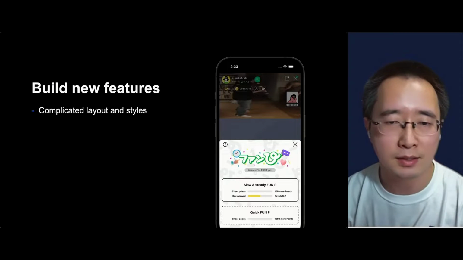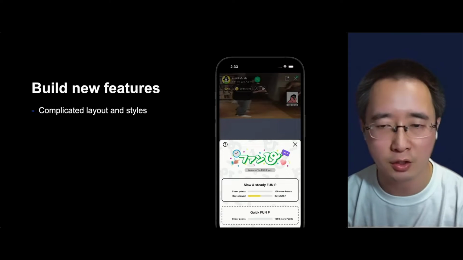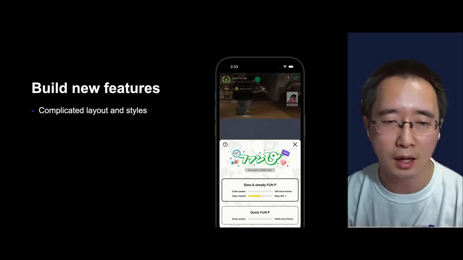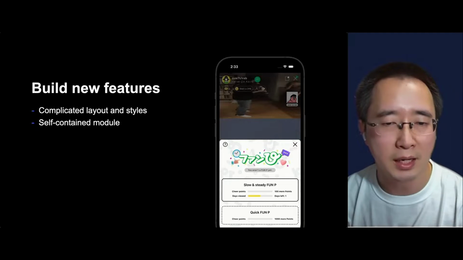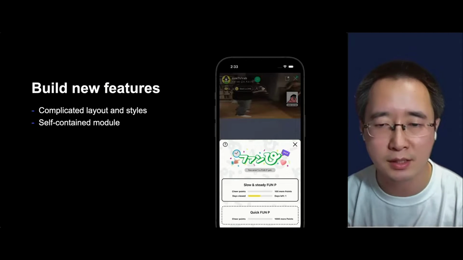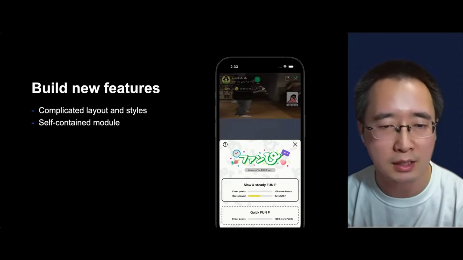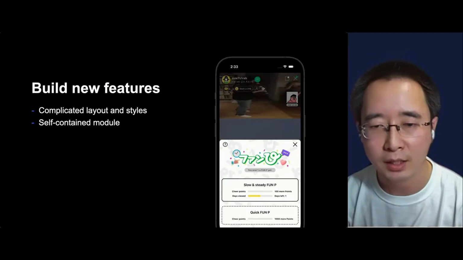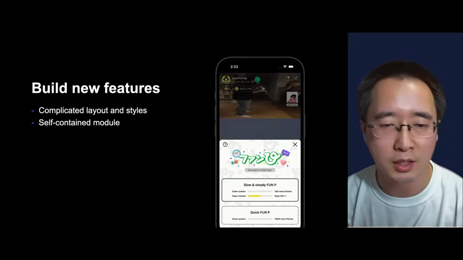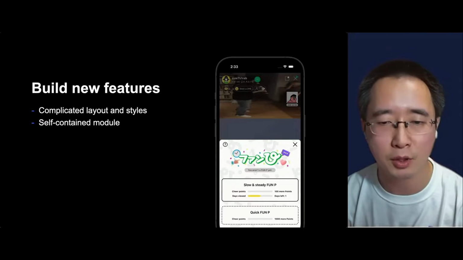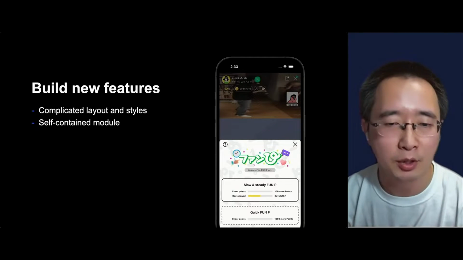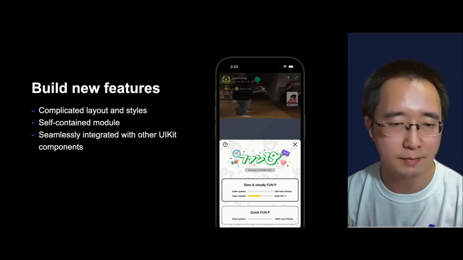Although at first glance, the layout appears to be just a vertical stack, this screen has multiple states under different conditions and even includes complex animations. We created a self-contained module for this new feature. It basically only needs minimal external input, such as an ID number, and then it performs other work internally. This allowed us to build the screen without any major external dependencies and to quickly preview the changes.